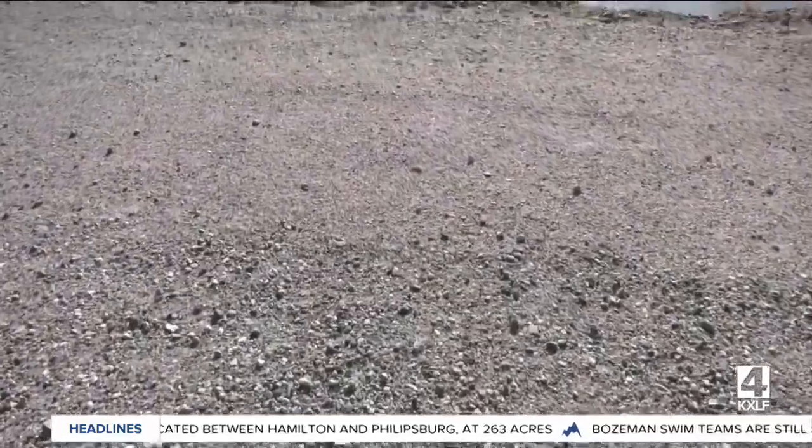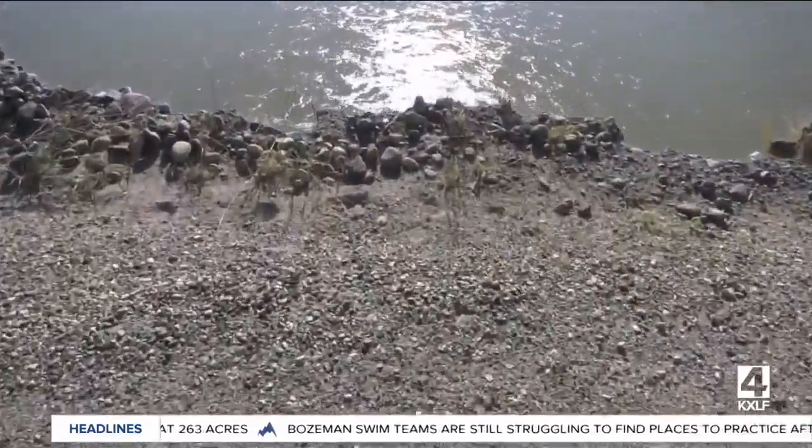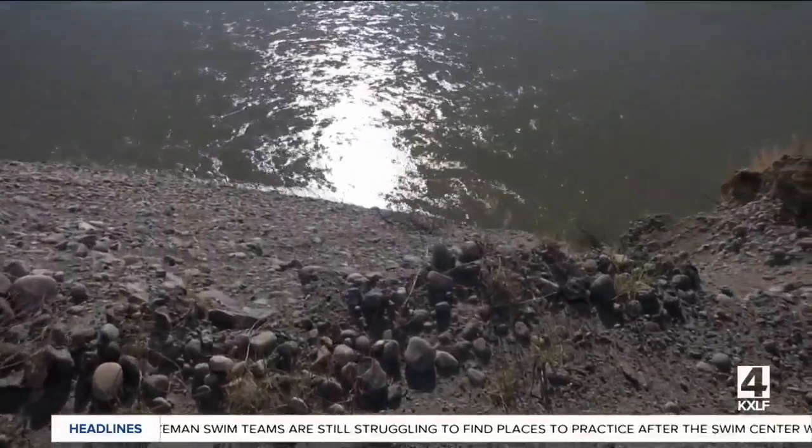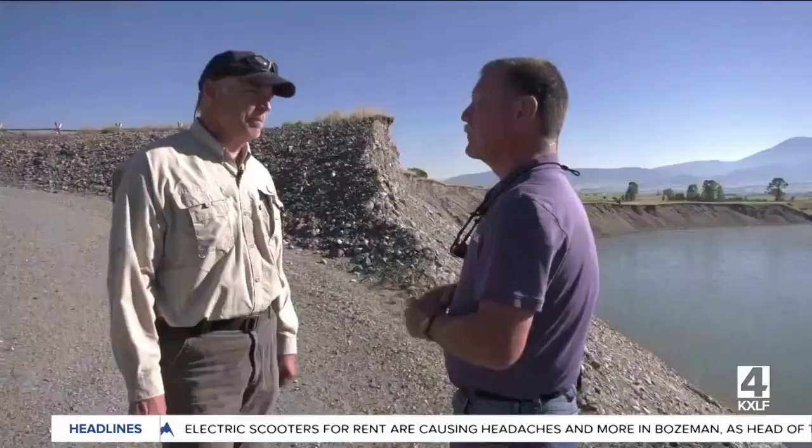A rainstorm could trap people down in here and we'd have to evacuate them — who knows how we would do that at this point. So for public safety, in good conscience, we have to keep this site closed. More news to follow as work progresses. We're working closely with FEMA to assess all of our sites in the area for cleanup and infrastructure damages. Almost every site on the river that we have is open — we still have three closed, this being one of them. Our intent was always to get this open so the public could enjoy it, but we can't open this one yet. Safety is a must.